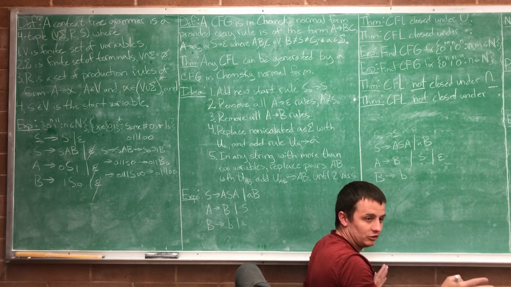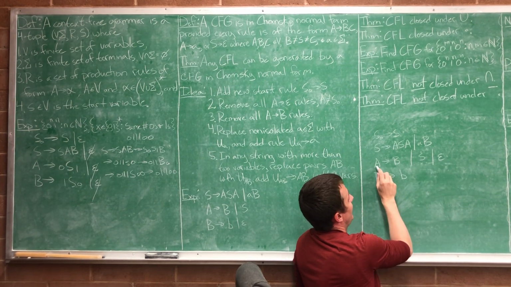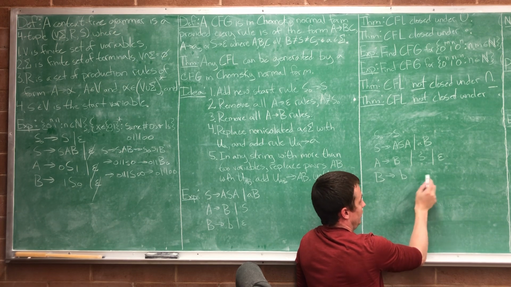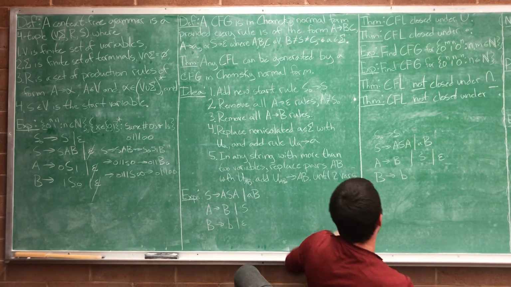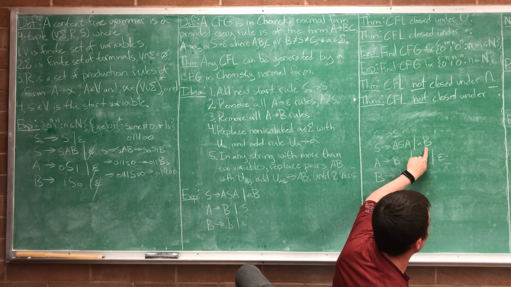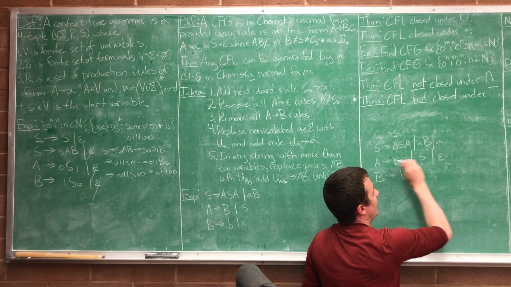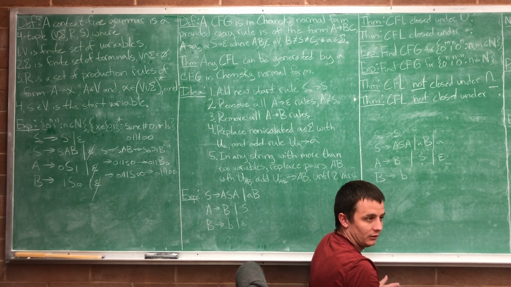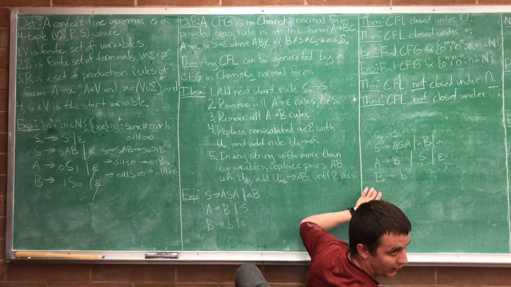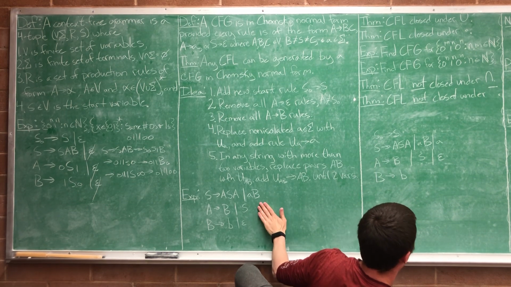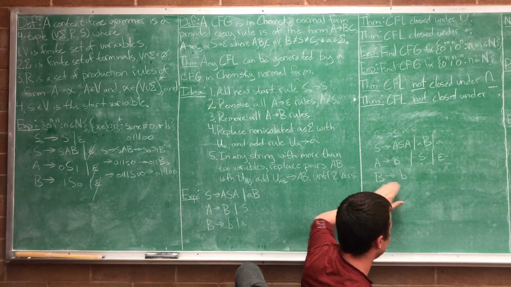So far, notice I haven't changed anything. I know I've still added an epsilon symbol. But since A could go to B, could go to epsilon, then A just being able to skip straight to epsilon doesn't change anything. Furthermore, S used to go to AB, where that B could go to epsilon. So if I add S just goes to little a, we haven't changed anything. So now my grammar should be logically equivalent to what I had before. This grammar should be the exact same as that grammar. Notice B no longer goes to epsilon. We still have it up here, but notice B no longer goes to epsilon.